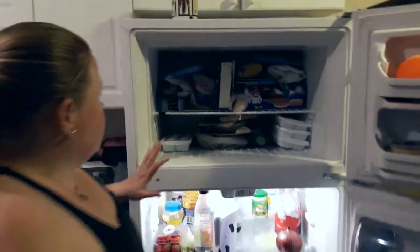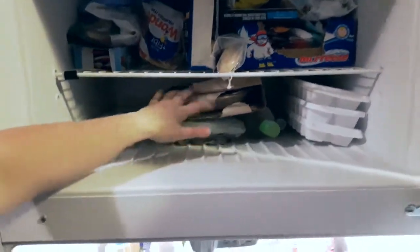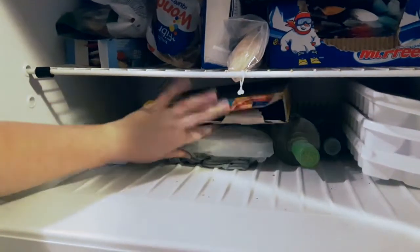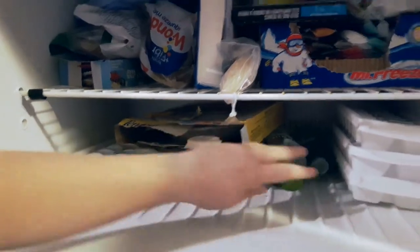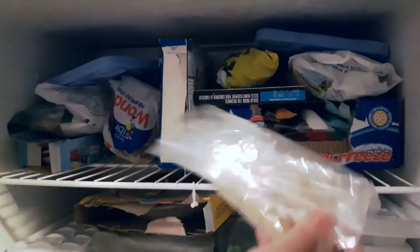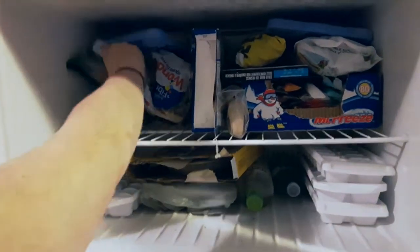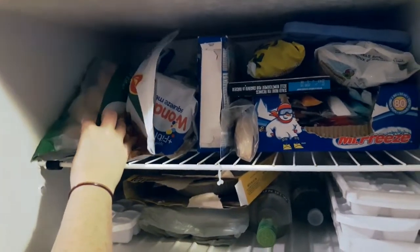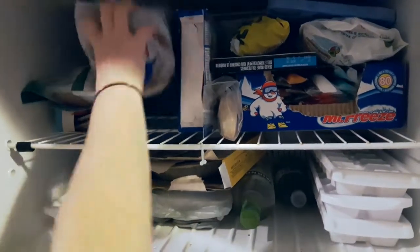In the freezer we don't have a lot. Lots of ice to keep water cold. There's a pie crust — no. Right here is a pack of frozen chicken — good. Vodka — no. These are frozen bananas — good. We have some frozen sausages — okay. Yogurt tubes for my son — no-go.